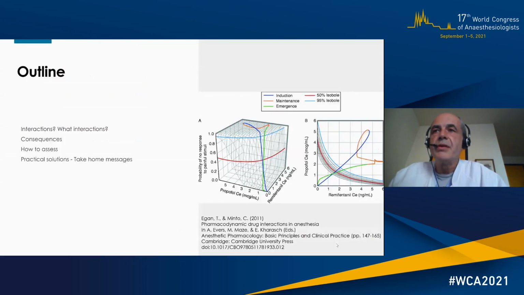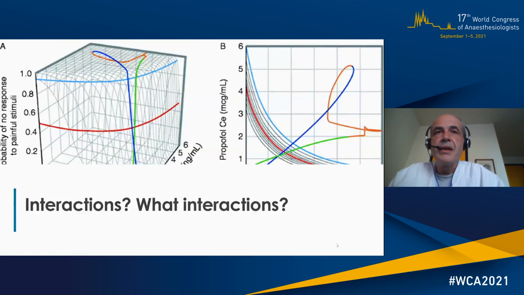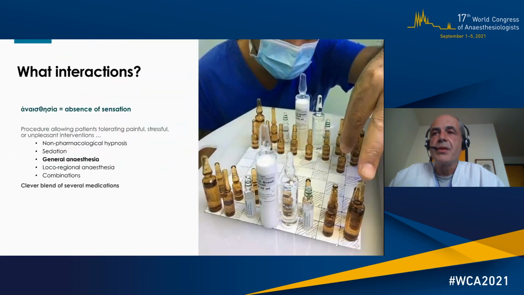I have no relevant conflicts of interest to disclose relative to this talk, which will be organized as follows. We will first define those interactions, then envisage their consequences, how to assess them, before finishing with some practical considerations and take-home messages. Let's start with the definition of those interactions.